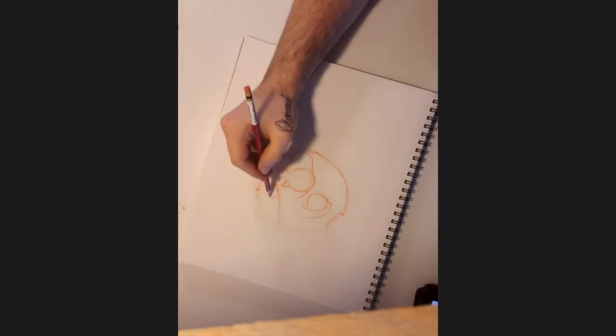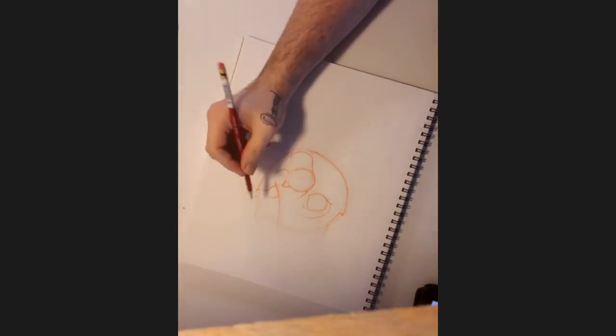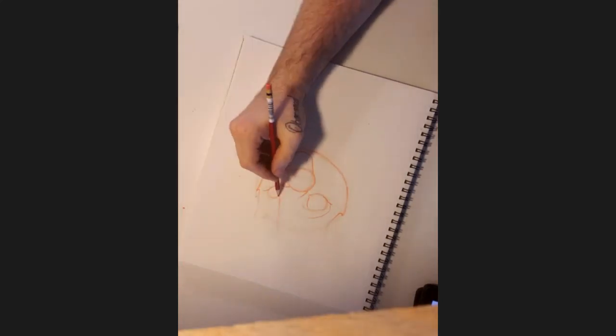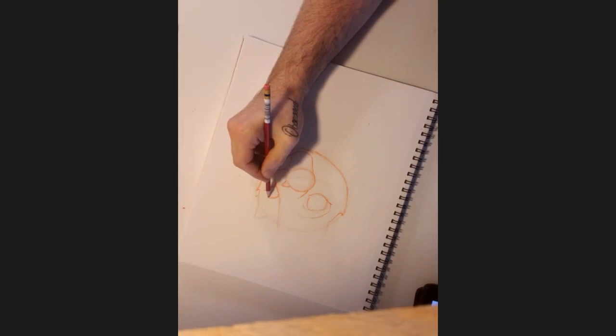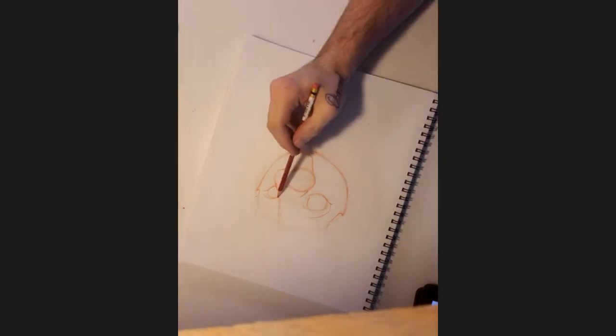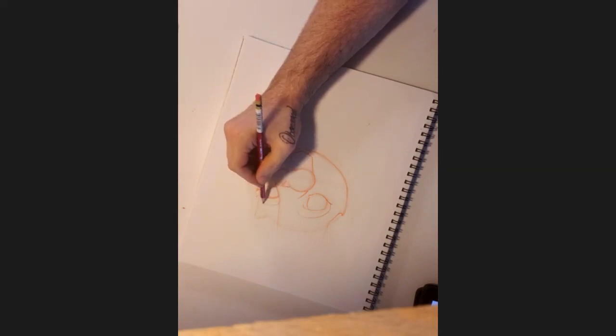Now we're going to come over to this eye. Same thing, we're going to go the under line of the circle, come out this way to give it a bit of a cheekbone. And then because the cat is looking that way and facing that way, we're going to keep the eyebrows going the same way. Just like that right there. Give the upper part of the eyebrow. Same way, you can have these match.